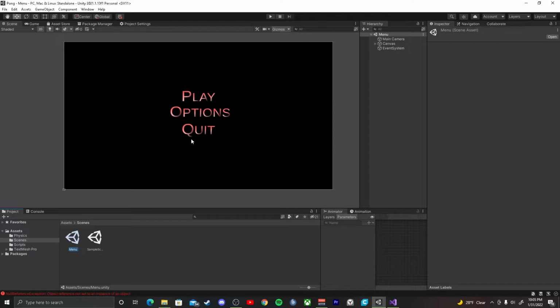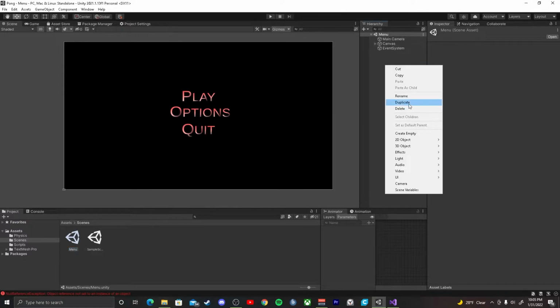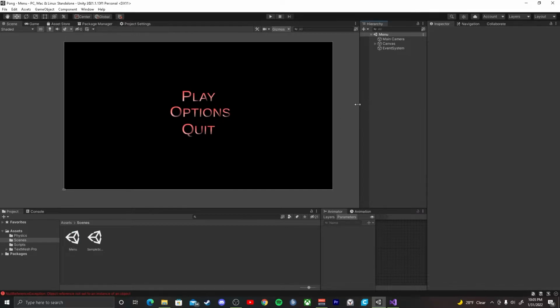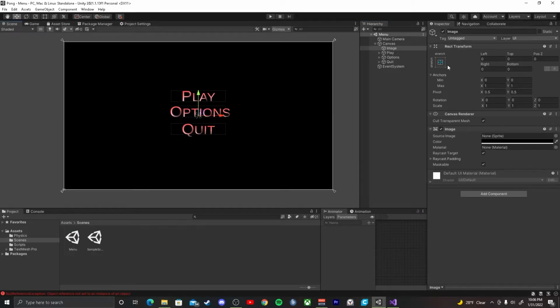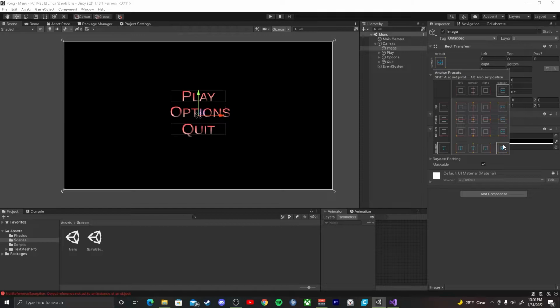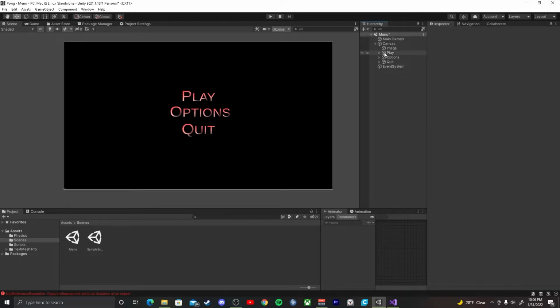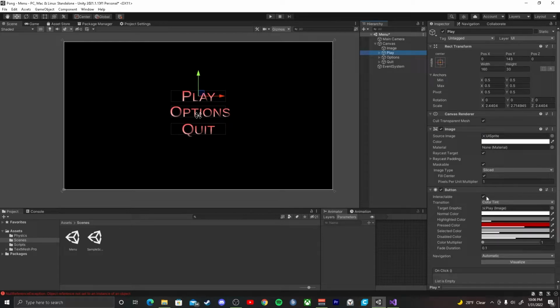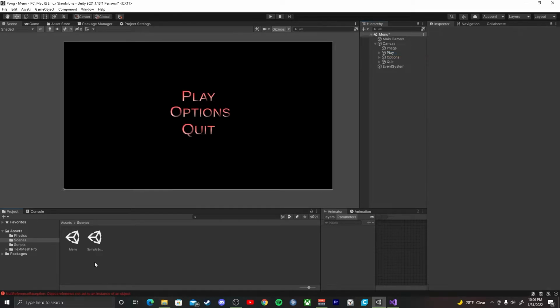And to get this result, I just added in an image down here. I added in an image and scaled it to the correct size by going here and holding Alt and clicking there. Then I added the Text Mesh Pro button and then customized it with all the nice features down here. And now I have this.